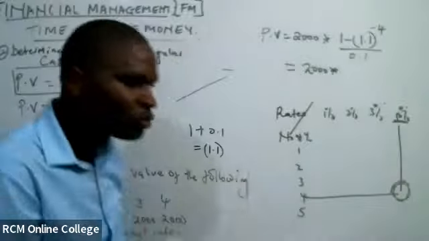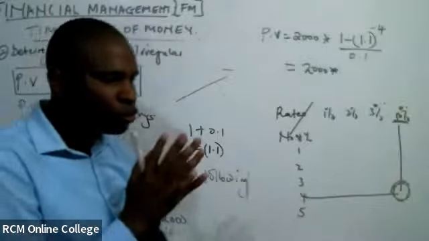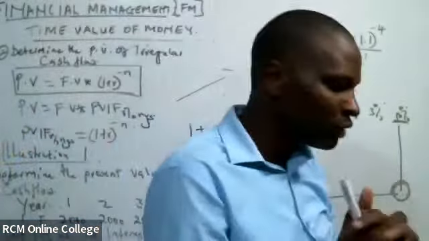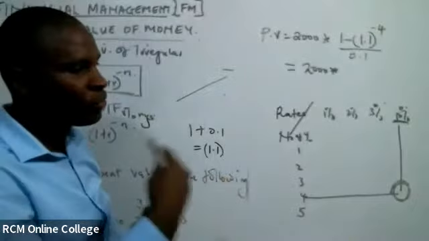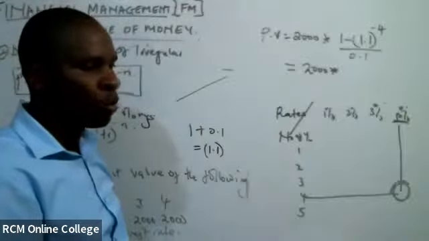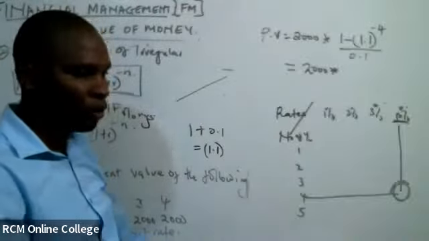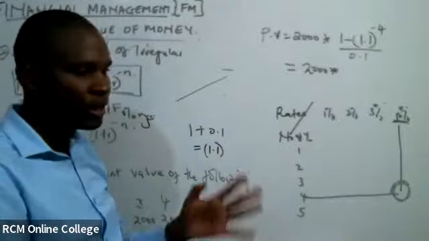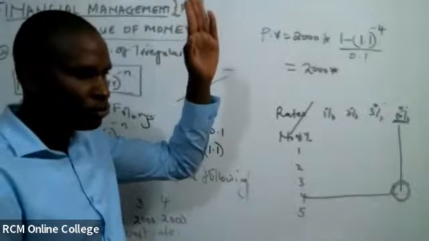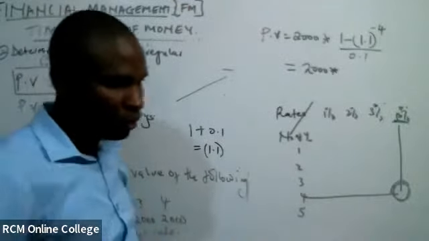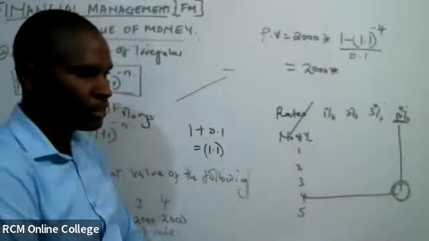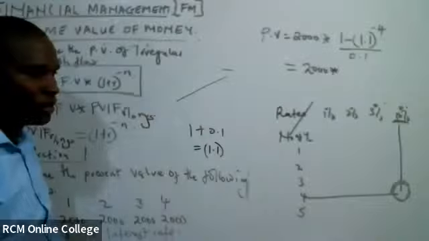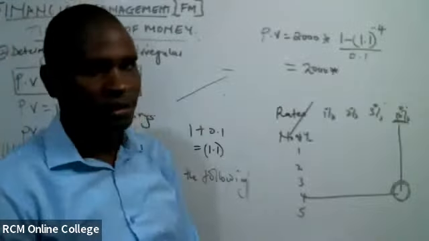3.9020. And always remember to round off to 4 decimal places. Always remember. Now I'm waiting for 2 more individuals to confirm. In fact, in all classes we shall be going with number 3. Once we have 3 students confirming, we just move on. So I'm waiting for 2 more students to confirm what they're getting at the PVFA.